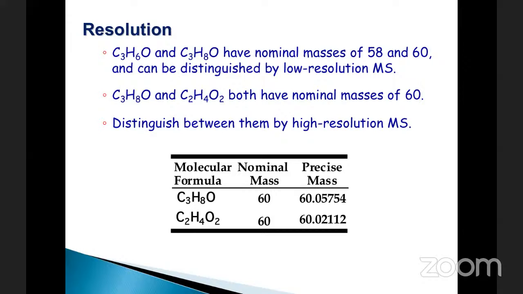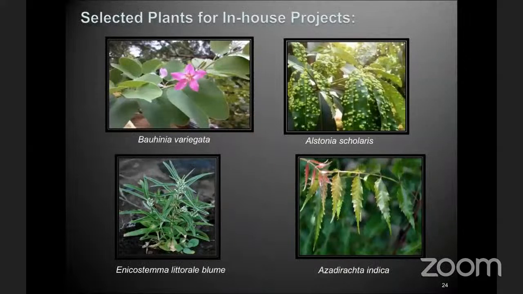We have here at NIPER the Dictionary of Natural Products, which has all this information, and we have around 290,000 compounds in that database. So we do not spend time isolating the same molecule again and again, which is already in the database. We try to focus on the new thing. These are some of the in-house projects that we worked on, and still we are working on some of them to find a new compound from there.